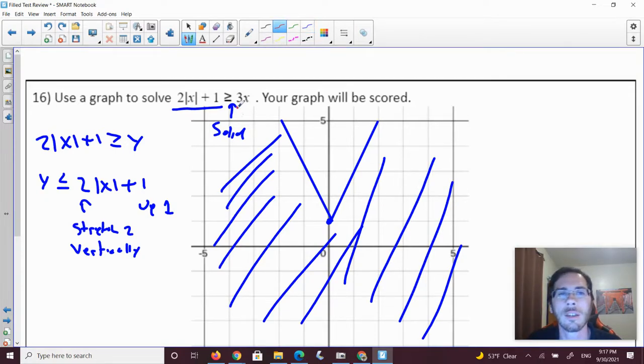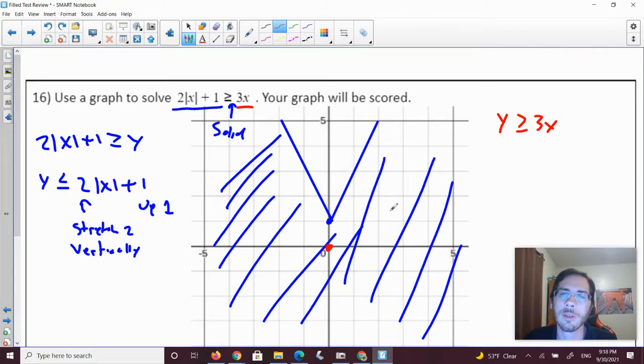Now I've got the other side, though. For the other side, I've got 3x. I want to write that one as y is greater than or equal to 3x. I don't need to manipulate this one at all. It's already set to go. I know it's solid again because I've got the or equal to sign. That's one of the nice things about this: both of them are either going to be solid or they'll both be dashed. And that's just a regular line.